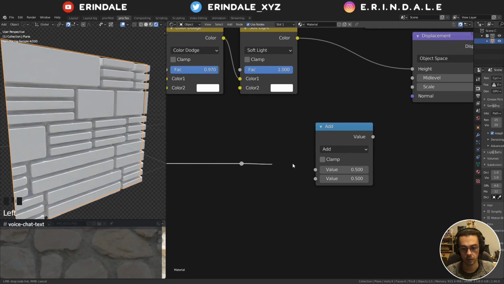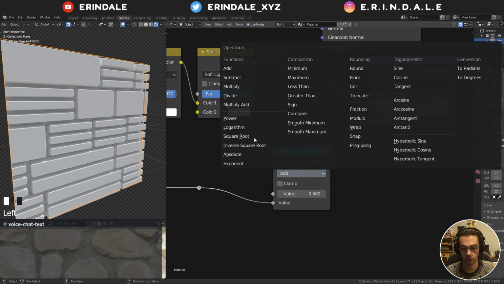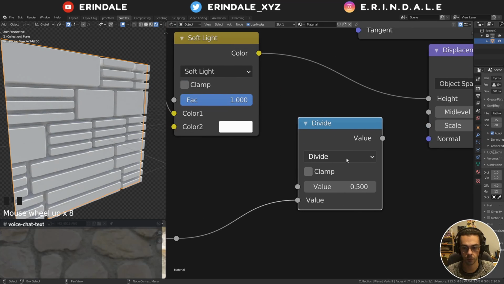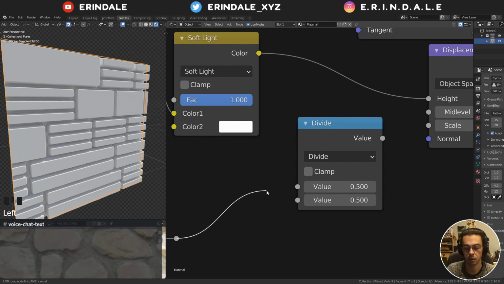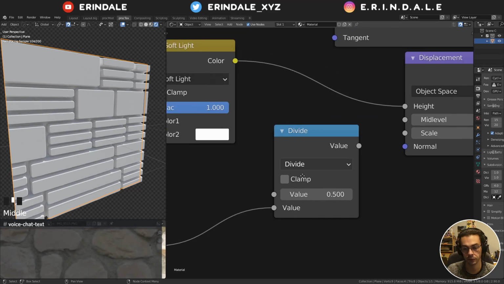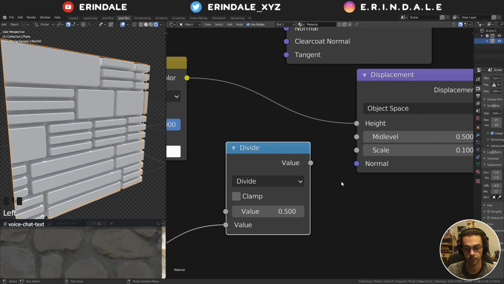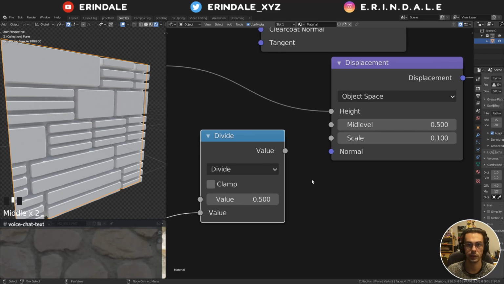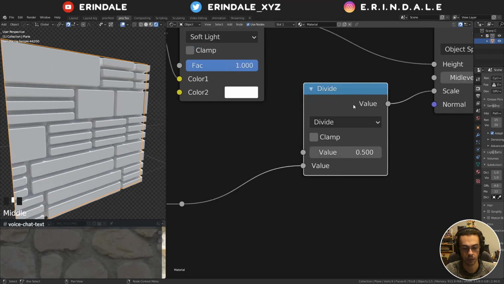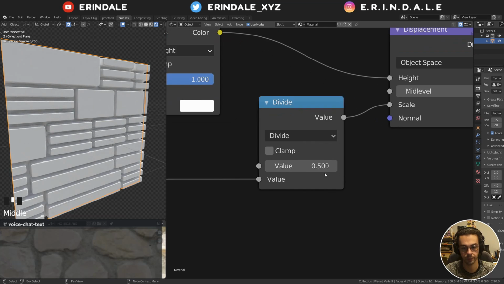I'm going to add a math node set to divide. So we're doing the reciprocal here. It's important that you put your scale value into the bottom of your divide node, and that goes into the scale. So at the moment it's a scale of 1. So something over 5 equals 0.1 is going to be 0.5. So that's good, 0.5 divided by 5. So if you need to change your displacement scale, you now do it on this divide node.